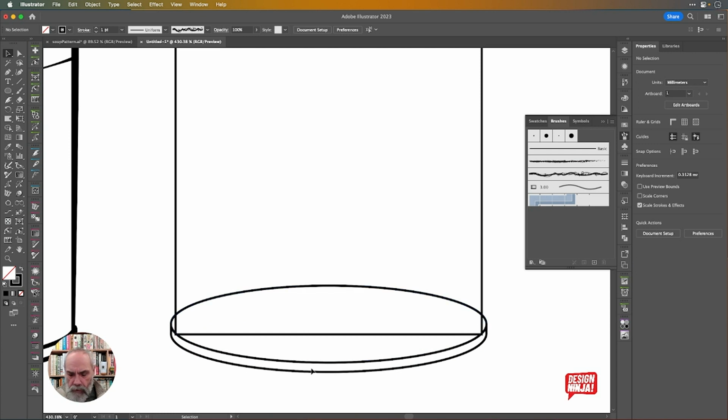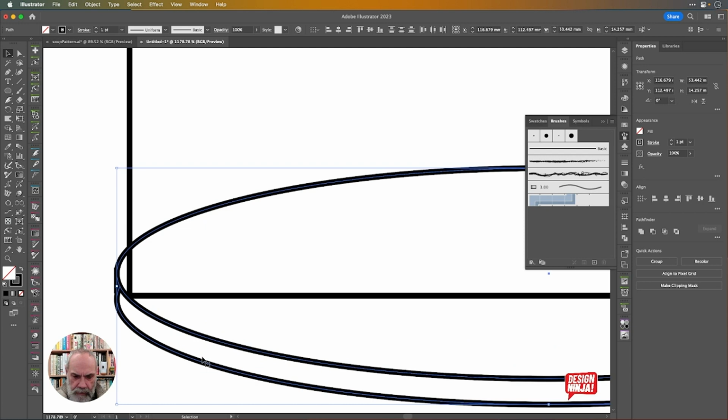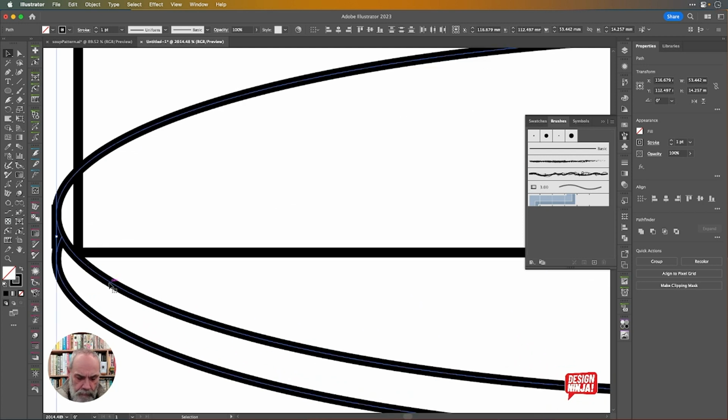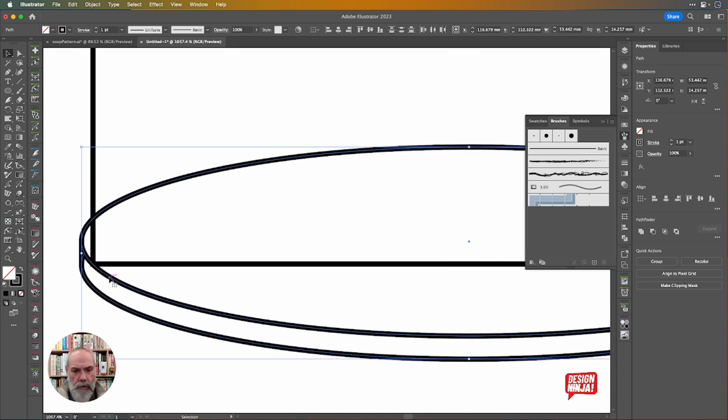Okay, then we've got a little bit of pulling around to do just here. I'm just going to nudge those down just a tiny bit more. Okay, I think that just about does it. However, I'm just going to hold down shift here and bring that up, just because I really do want that to align with the shape there.